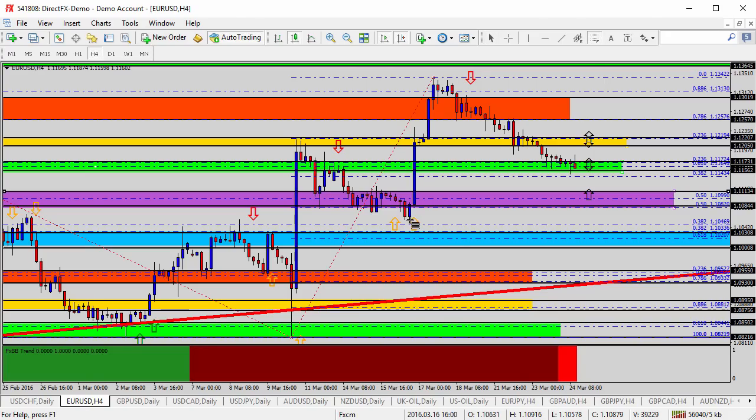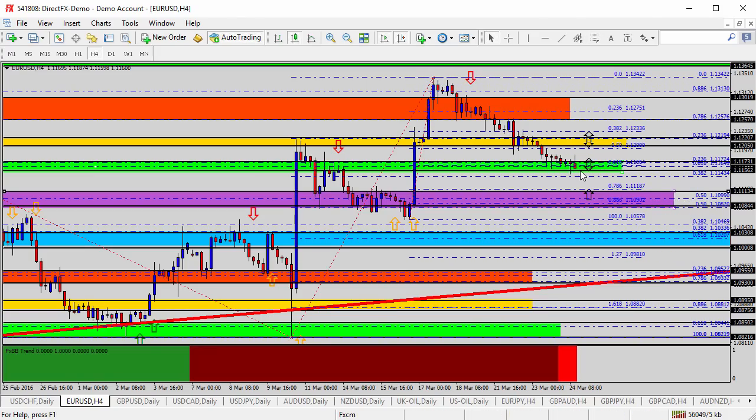Let's take one more Fibonacci level while we're here. Let's take it from this low right here to the current resistance high. In doing that, we find the 61.8 Fibonacci retracement level of that short range right here in the green zone as well. So easily looking at an open and close, a breakout under that green zone as an opportunity to go short, targeting the purple shaded area or maybe even the blue shaded area.